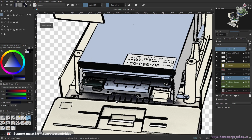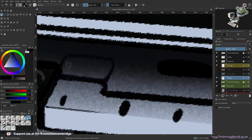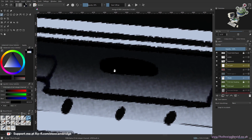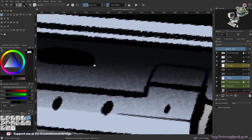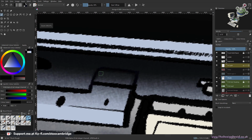Then I don't like that. I'm going to go back to it with black. I don't normally use black when I'm shading, but yeah, that's not bad. Let's go in there like that, and then just a little bit. It's just reinforcing that there's something going on under here. Do the other side like that, just bring it in there. There's not really a lot of light getting in there, so a lot of this is purely down to artistic license, just so that you get an idea of what's there. And again, I'm going to go over here like that.